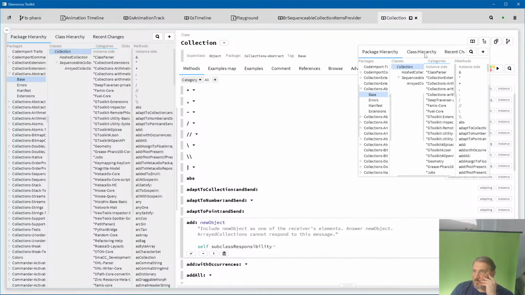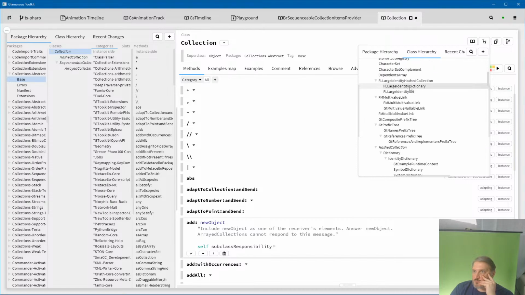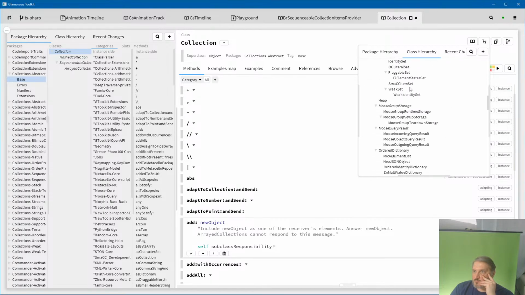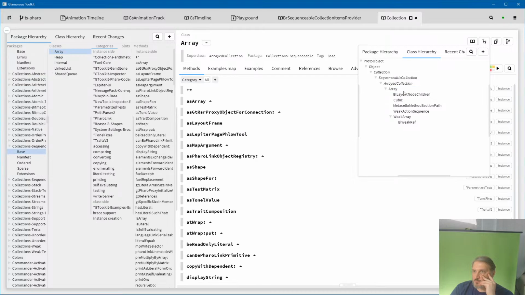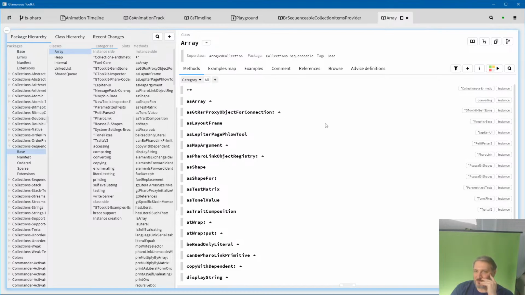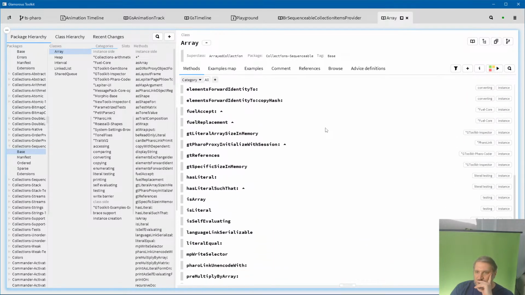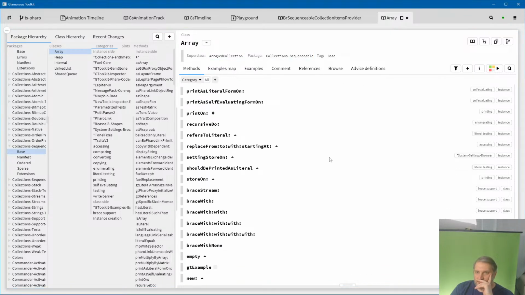All right, so we'll look at a particular collection. We'll look at an array, right? Well, but see, if you don't have a protocol browser, you can't tell what you've inherited, right? You don't know what you've inherited from all the things above you.